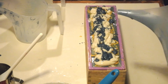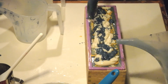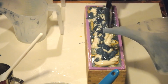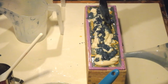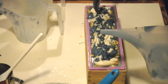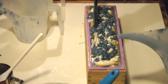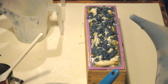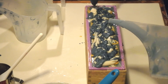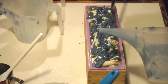Let's get the last of the light blue on. I think I got most of this left over for the top, which is good. Cover up some of this yellow. I kind of didn't want that yellow to be seen up top, so I should have poured more of it inside. Like I said, it'll be fine either way. Be great. I do think we're going to have a variation between those two blues. I can already see it. So I think that's going to be great.